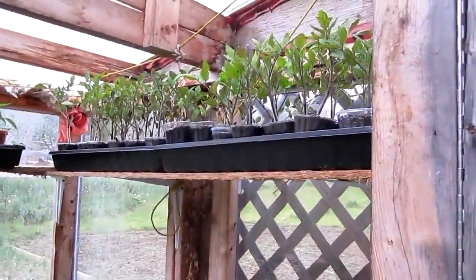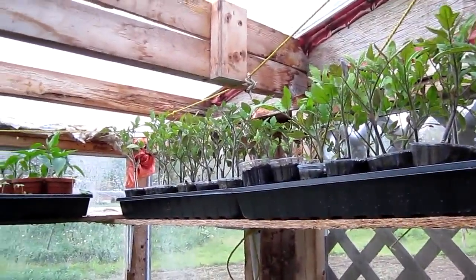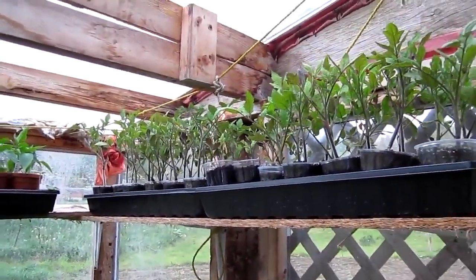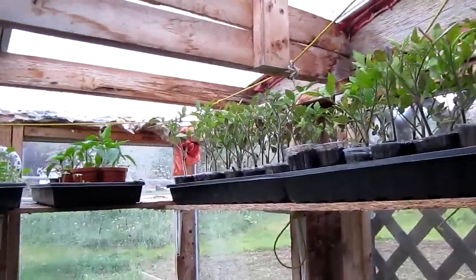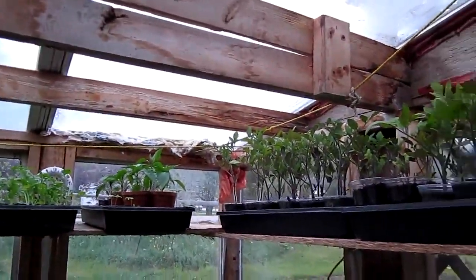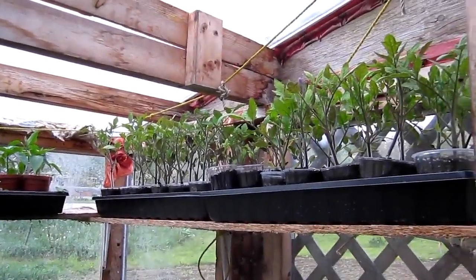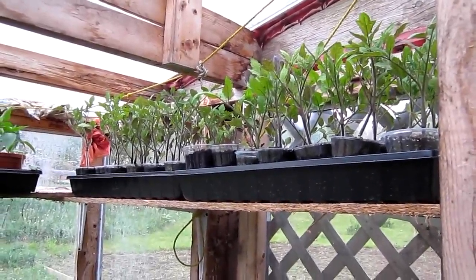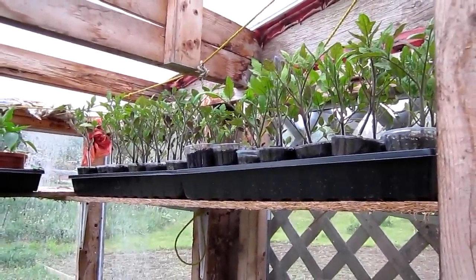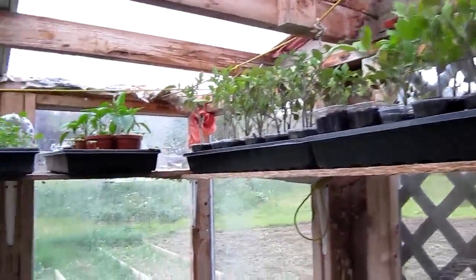Lots of things growing in the greenhouse. My tomatoes desperately need to be transplanted into either a larger pot or into the garden, which is why I think I'm going to put them right out in the garden now that the weather's getting nicer early. I transplanted all these into larger pots about 2, maybe 3 weeks ago, and they outgrew them pretty quickly. I ended up having only half as many tomatoes as I had started with because the germination rate was so bad for all the different varieties.